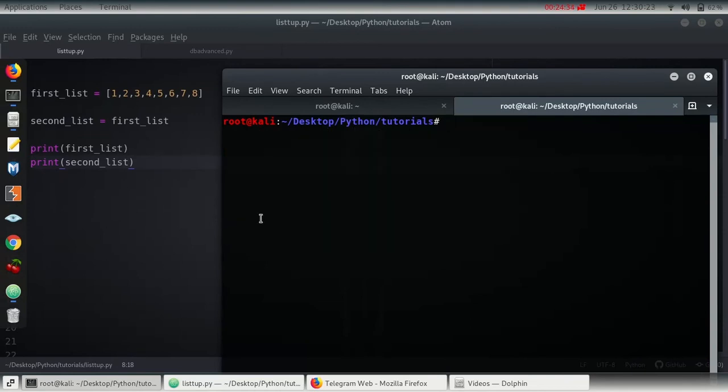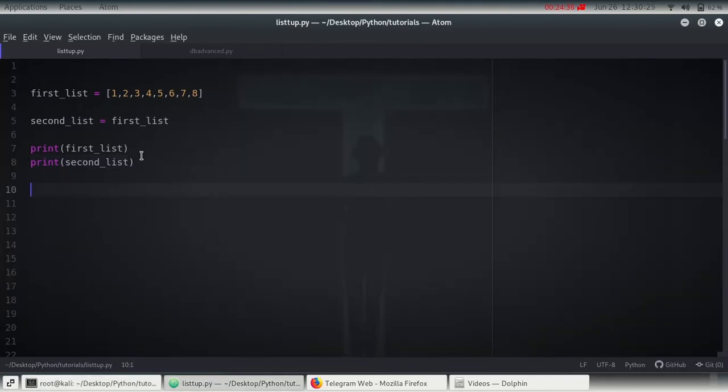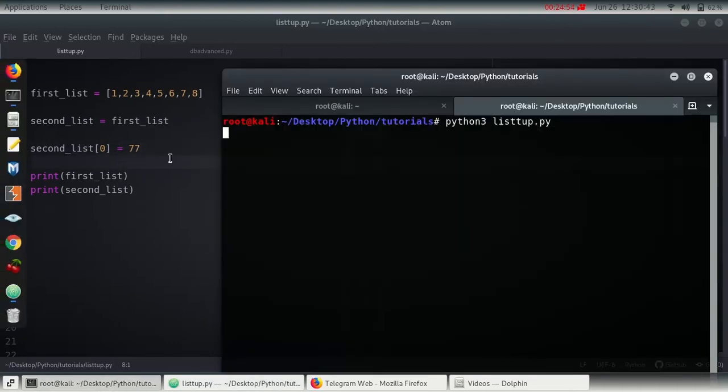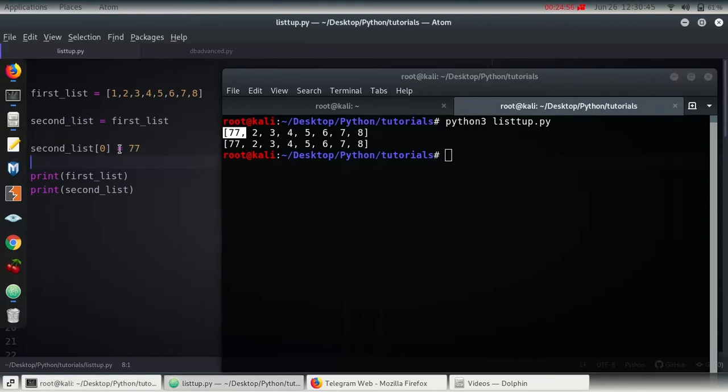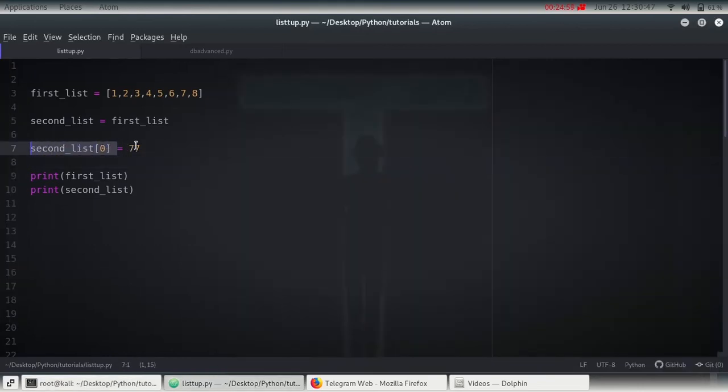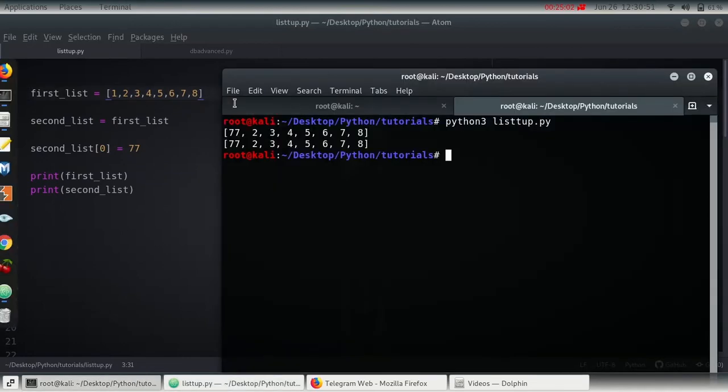But if I modify the second list, if I change the first number of the second list, this gets reflected in the first list as well. Even though I didn't touch the contents of the first list, it gets altered.